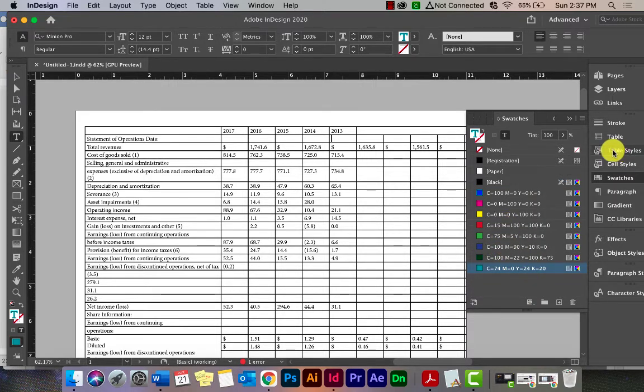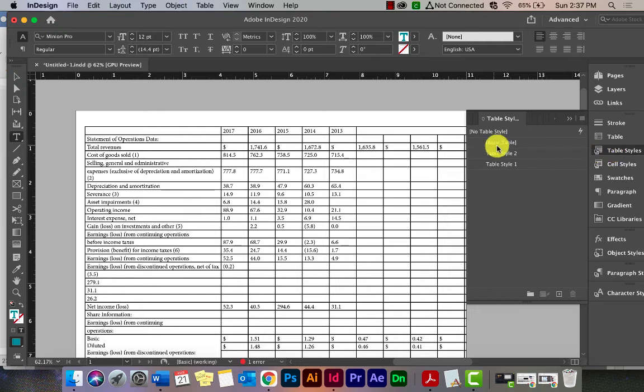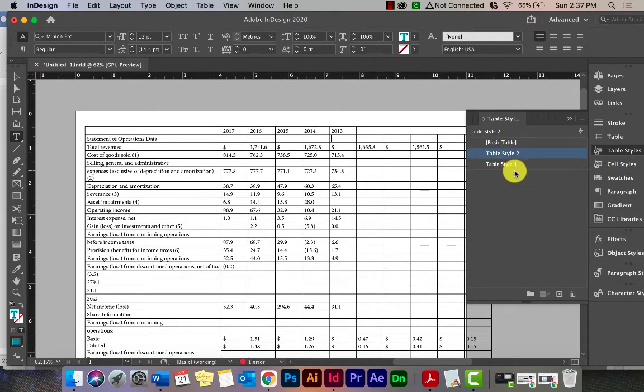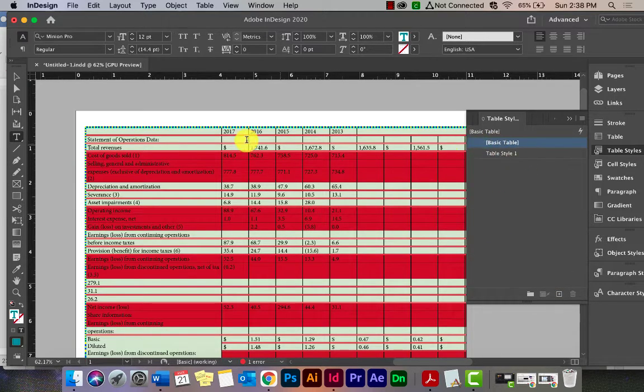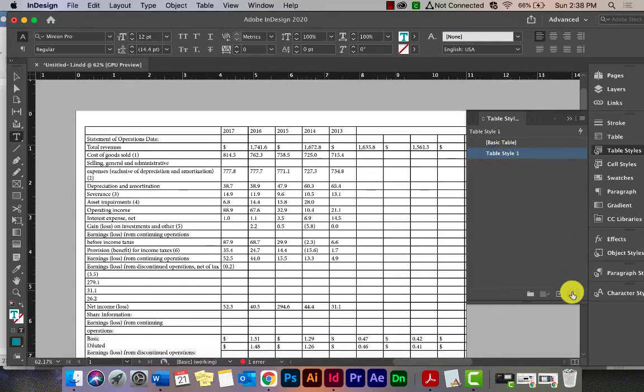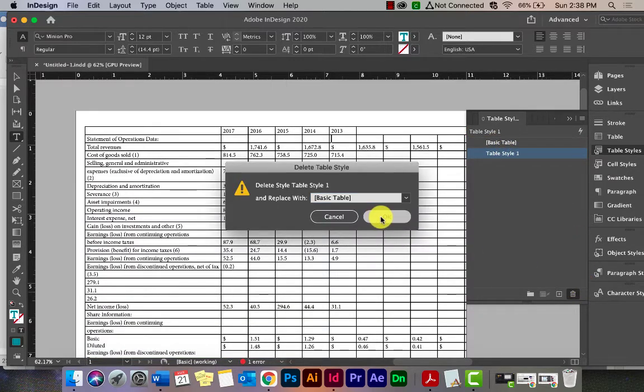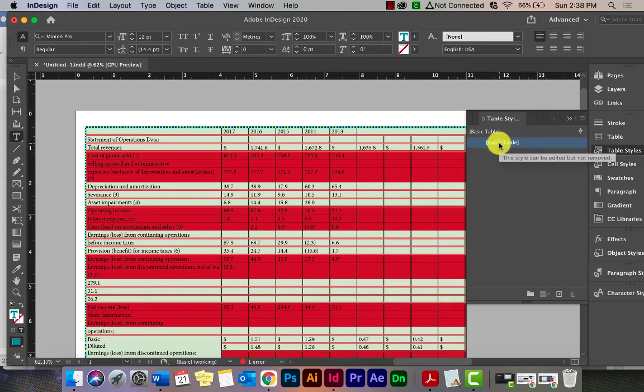I'm going to go to Table Styles, and I already have several popped up. Not much here, so I'm just going to delete those. You can see that earlier I was playing around with basic style, and it's not that good. So what we're going to do is come into Basic Table.